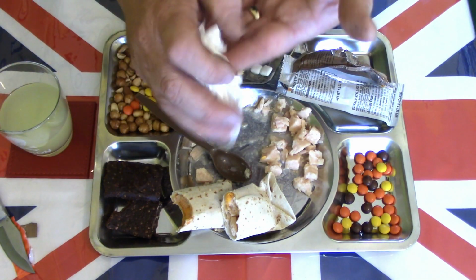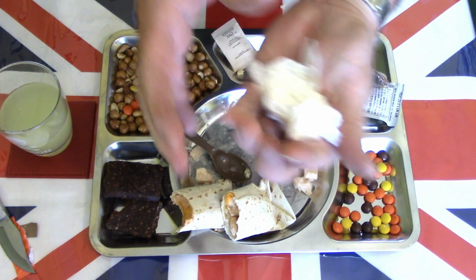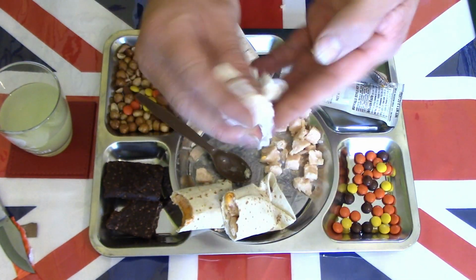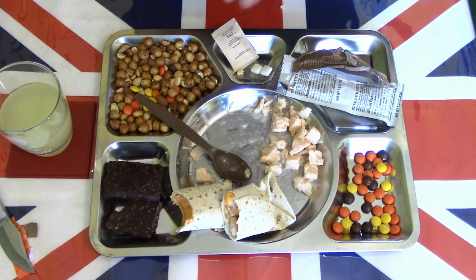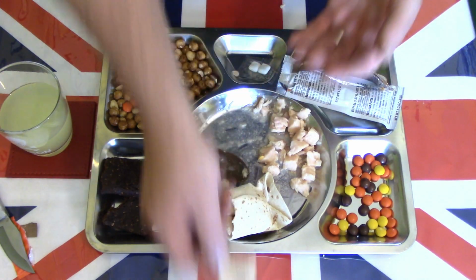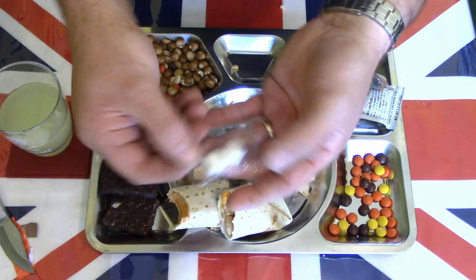Sticky again. There's not a lot of use left in this TP. It's a good job I didn't use it as TP. You need to make sure there's a few bushes handy. Okay, so I think I didn't need the salt. So put that to one side, and it's just the chewing gum again to try.